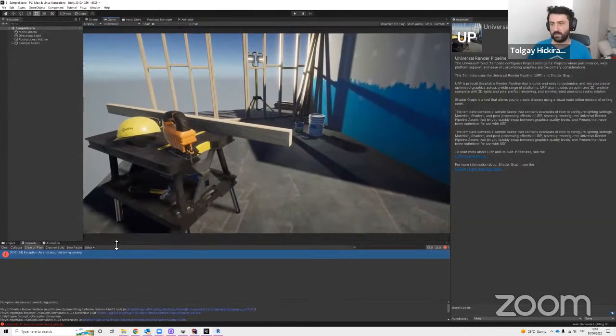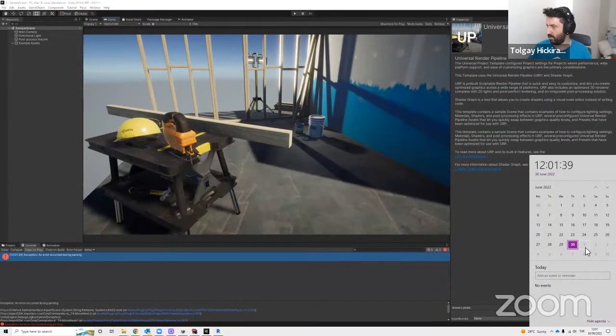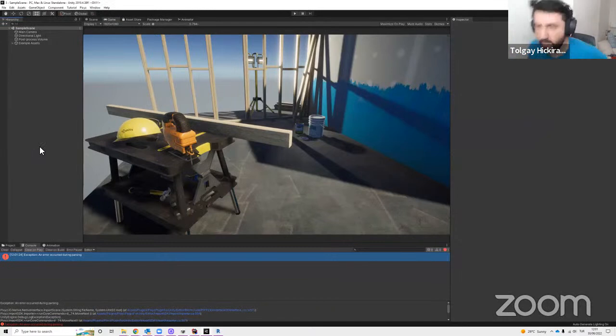So guys, today's session is going to end here. We are going to continue tomorrow at the same time, and tomorrow is going to be the last session. What we are going to do tomorrow is we are going to get our Revit model and put it on our headsets. So if you have a Quest 2, Quest 1, HTC Vive, doesn't matter what it is, I'm going to show you the way to put your architectural model onto your headset in Unity's XR Interaction Toolkit. So tomorrow we are going to learn about XR Interaction Toolkits.